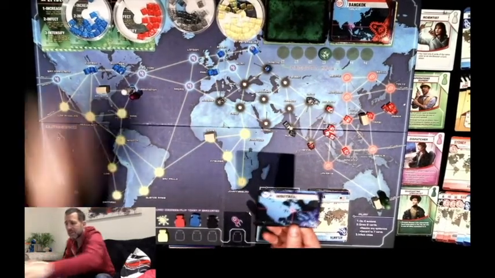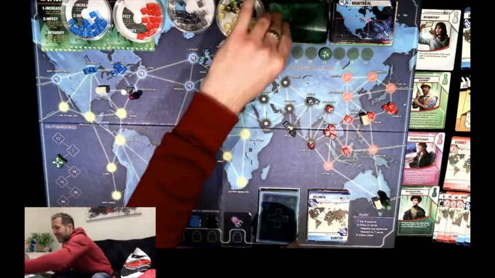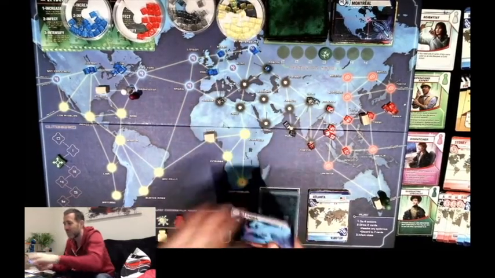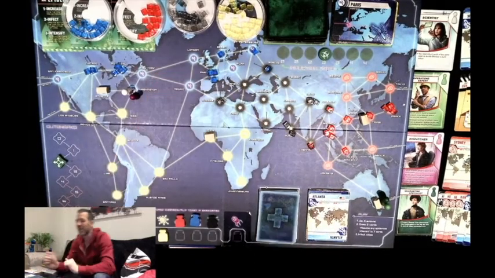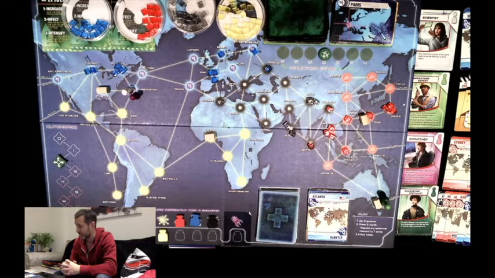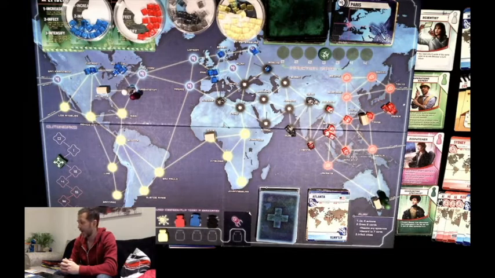Montreal. Oh, we're on 3 cubes up there as well. And finally, Paris also up to 3 cubes. Oh, man. Things are looking nasty. Okay. Wow. Nasty, nasty, nasty. Okay. Let's go. That was not nice.